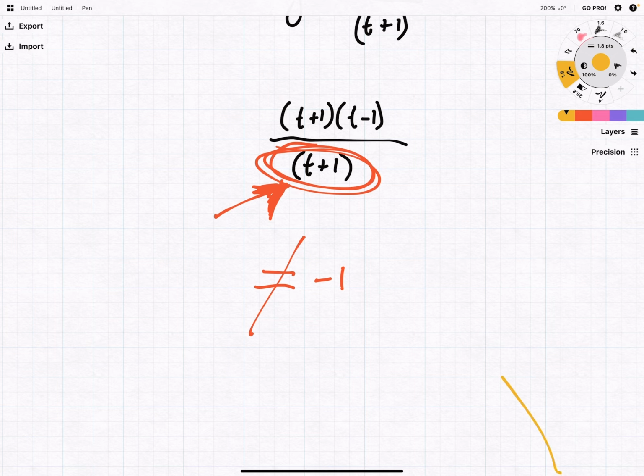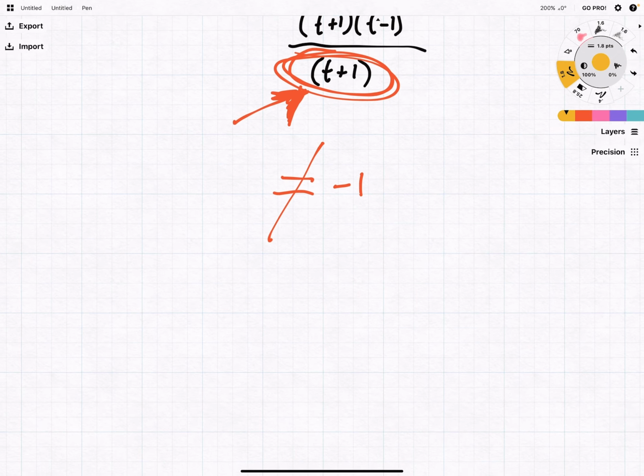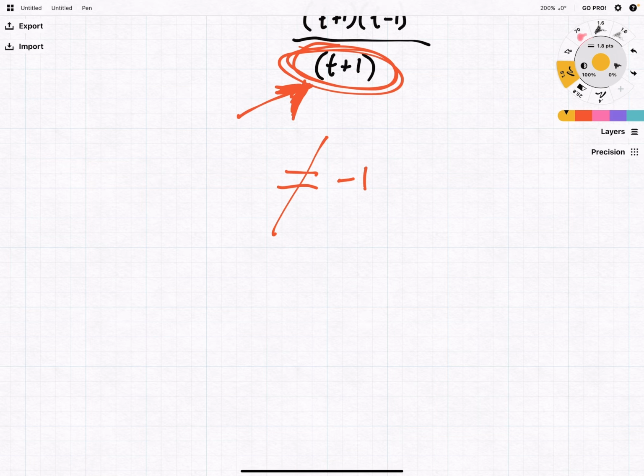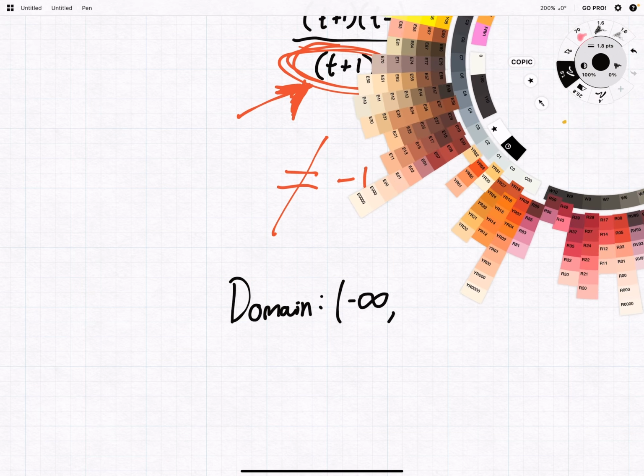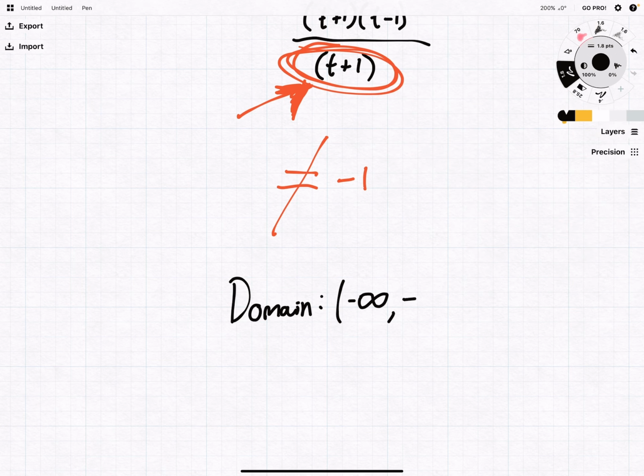So we know that the domain is going to be equal to pretty much all the numbers except for -1. So for that, we'll go ahead and write the word domain, right? Domain being all inputs that give us some output. And we'll have an open bracket, -infinity. The reason for the open bracket, of course, is because we can't cut off infinity at any point and just say, oh, this is the end of infinity, right? So from -infinity to -1, but not including, that's why we have the open bracket.